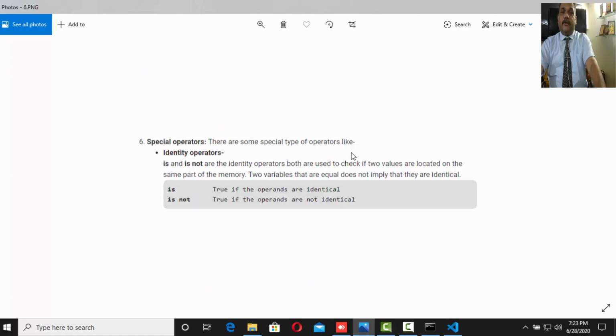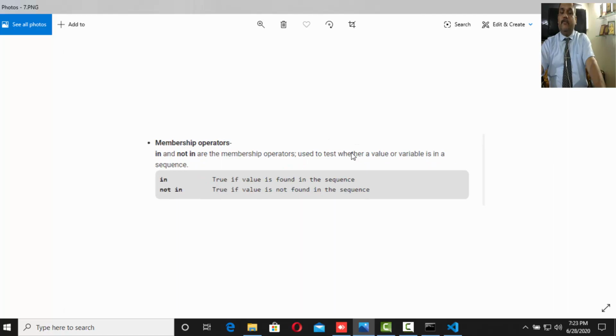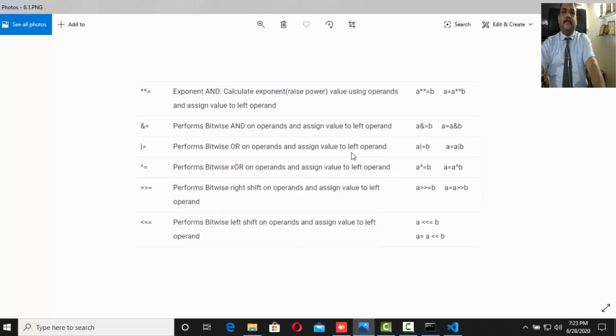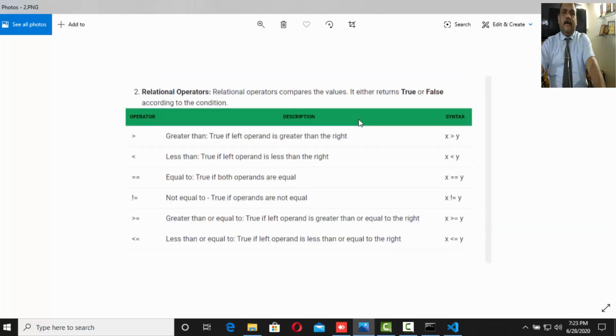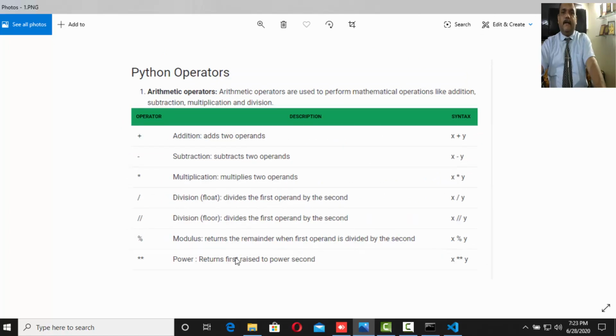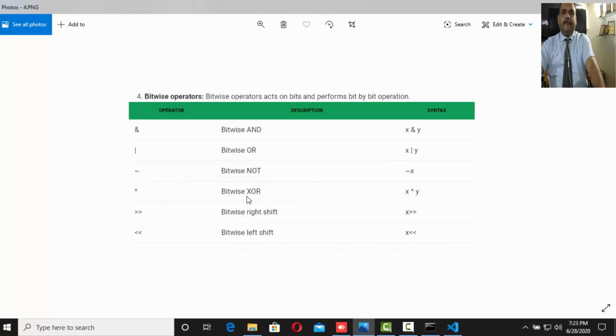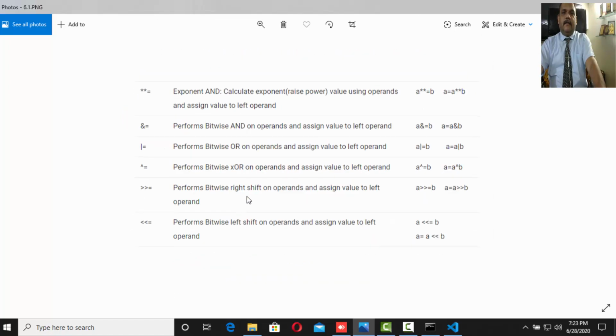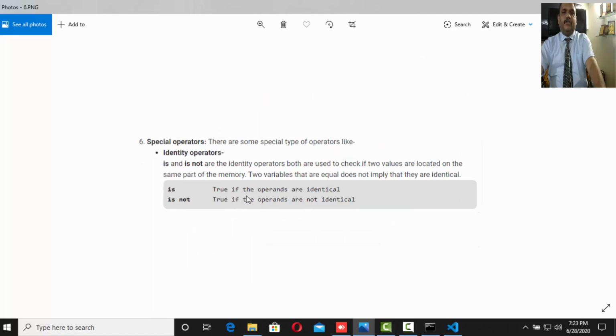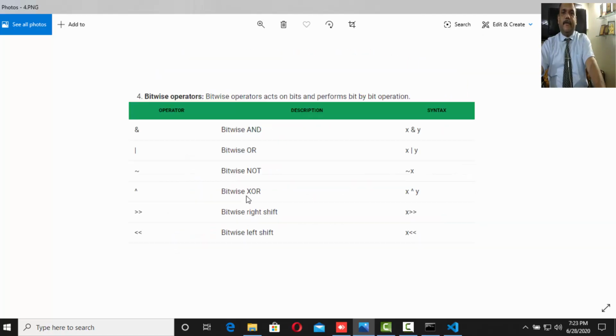But here special operators like identity operators and membership operators are also added. They also added some new operators, like power and floor division, and membership and special operators.